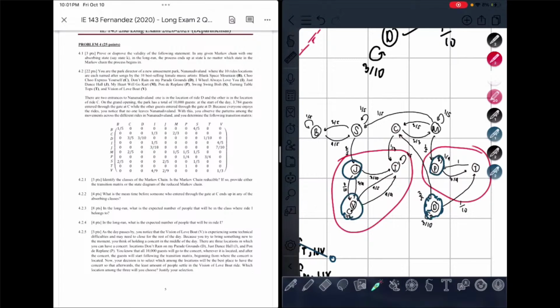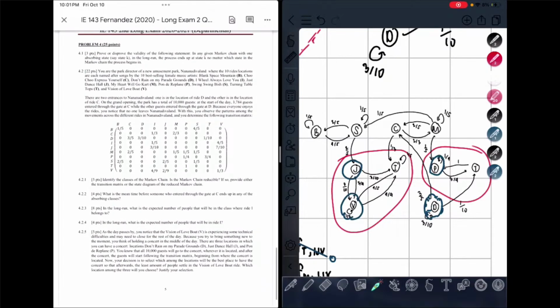So actually, if there were multiple choices, like let's say it was just State J or D, you'd have to solve it, right? Because there are chances that they go to State V. So you have to prove mathematically that fewer people will go from D than from J. But in this case, since we know the chance of getting from P to V is 0, we can just immediately conclude without solving, just by intuition.